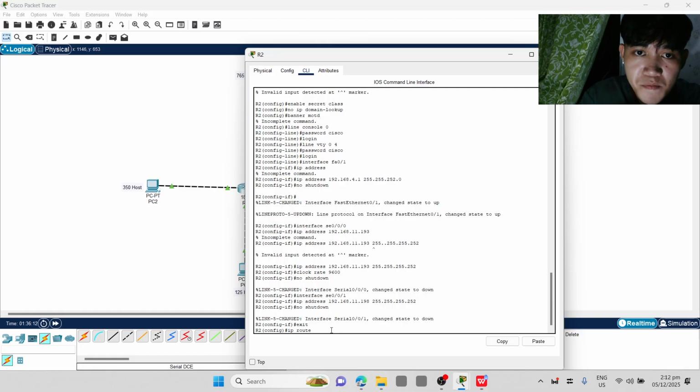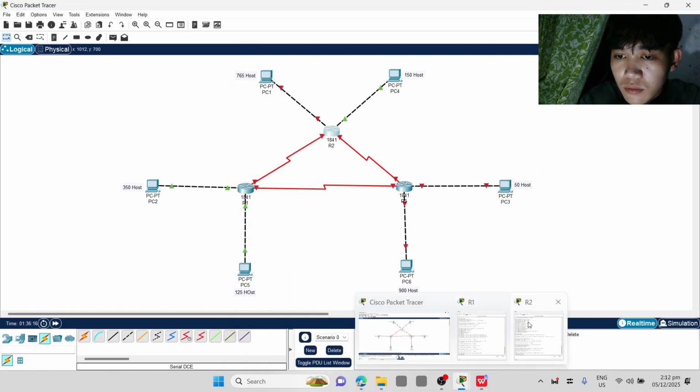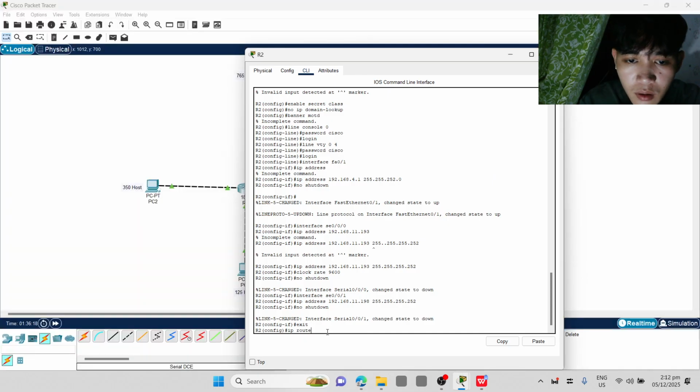IP route 192.168.11.128. Subnet mask 255.255.255.192.